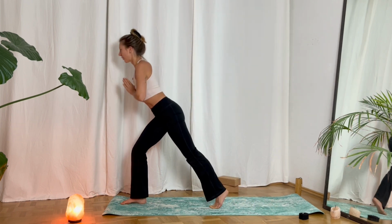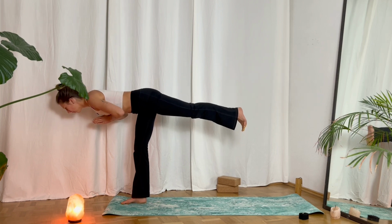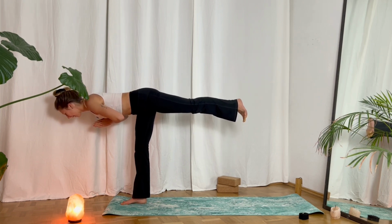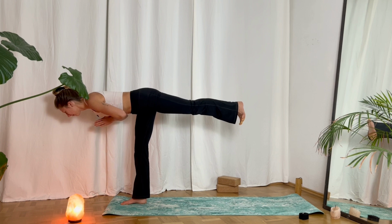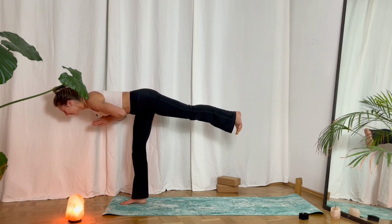Step a little bit towards the front of the mat and then lift your back leg up parallel to the mat. Your upper body comes parallel as well into Virabhadrasana 3, Warrior 3. Breathe here. Really stable leg. Maybe you can lift up your toes so that you feel the weight in the whole of your foot.